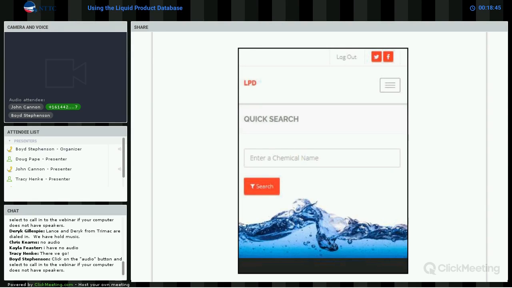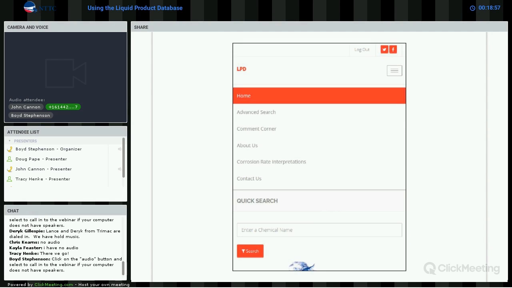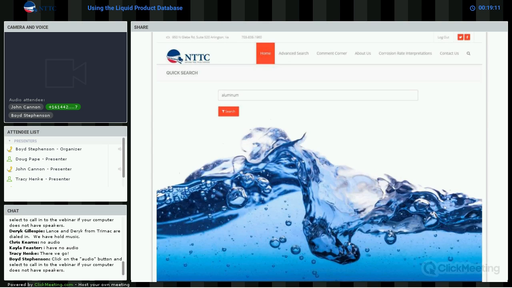So here's the main screen here. Just enter a chemical name, and then up in the upper right-hand corner, you'll see there's a series of 3 lines. And if you're watching this on your iPhone, you can click on those 3 lines, and it'll bring up the rest of the menu. But all the navigation we'll do today, you can get there with just using the arrows that will be on the screen itself.